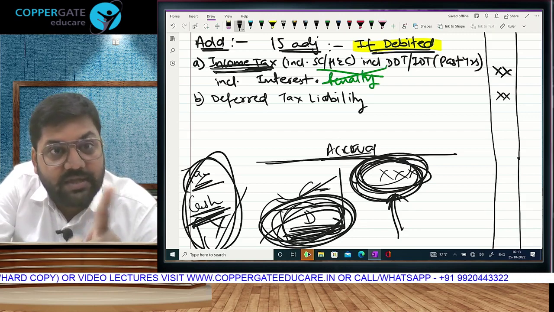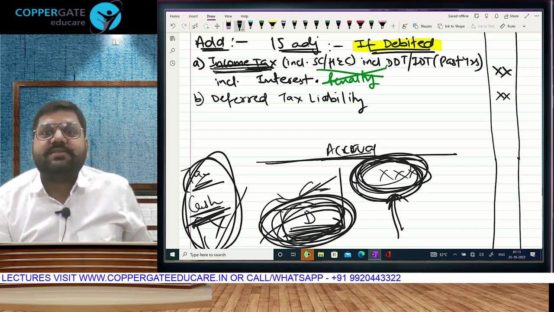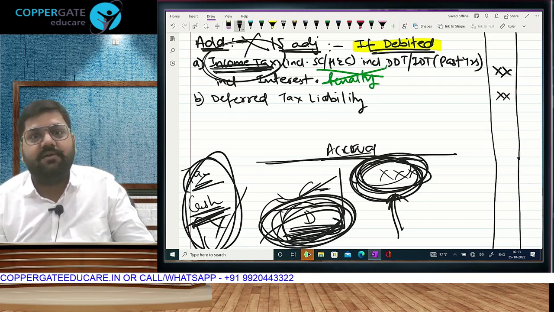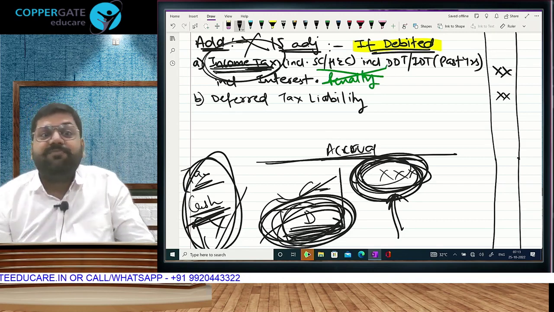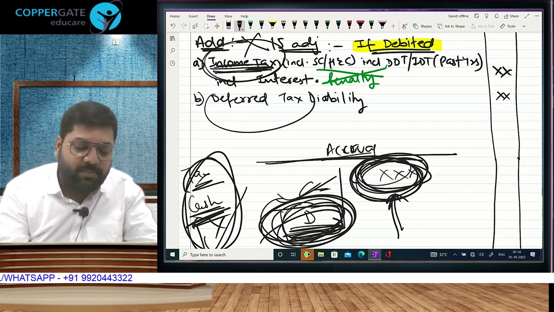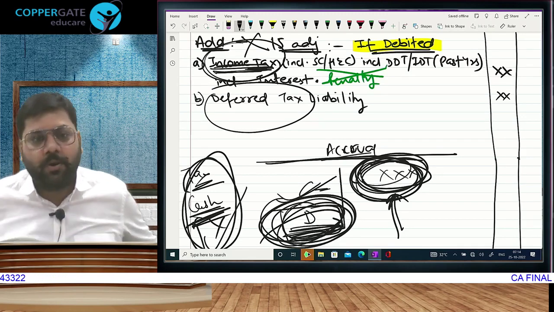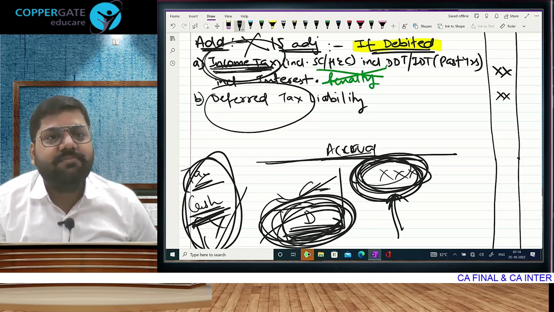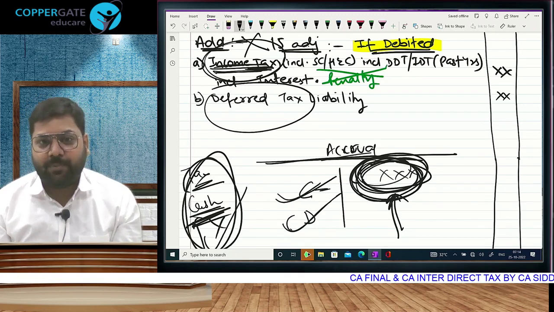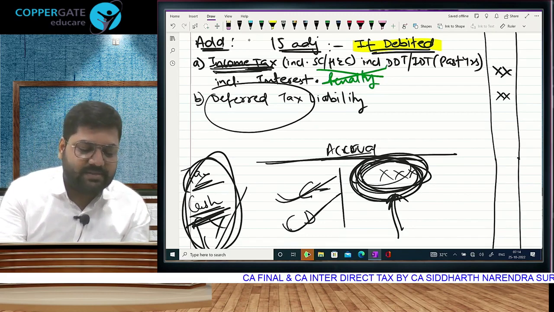Listen carefully. This case went up to the Supreme Court and the assessee won the case. The Supreme Court said the assessee is only complying with the accounting standard and therefore in this point deferred tax will not be covered. The assessee won the case, meaning don't add deferred tax. And the moment the assessee won the case, in assessment year 9-10, this point was added by way of an amendment. Achha beta, deferred tax is not covered in point 1? No problem. We will cover deferred tax in point number 2. Therefore now, we are creating a separate point so that current tax as well as deferred tax, both tax liabilities, will have to be added back.